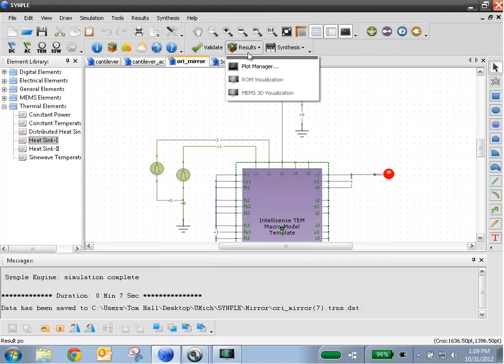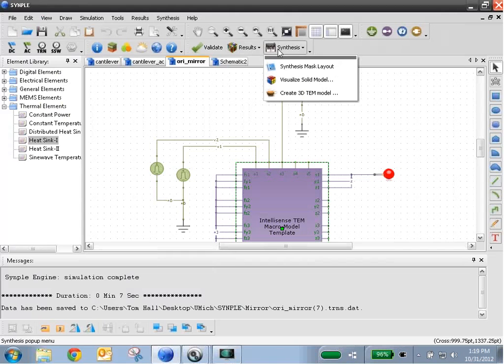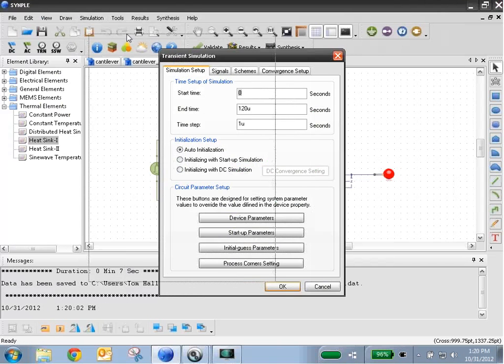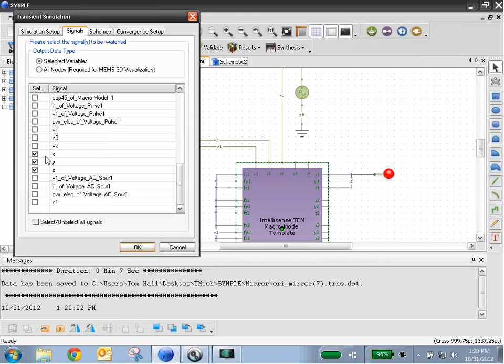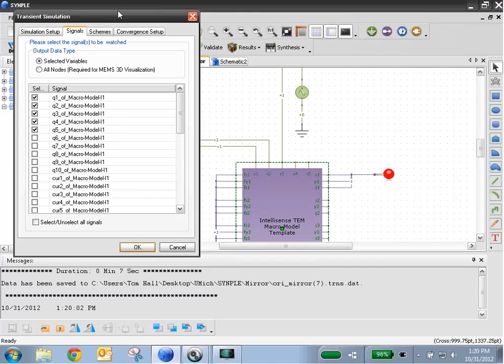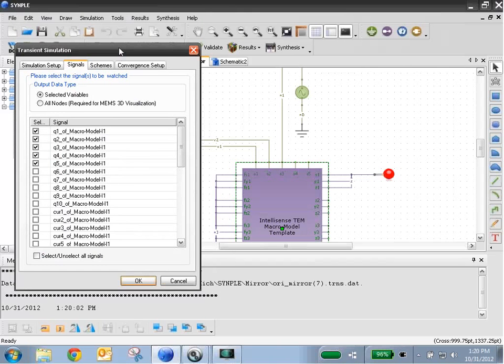So with this, we can look at the, I need to run the simulation again, yes. For this, if we want to look at the different modes, we can create a visual representation of what is happening with the micromirror.